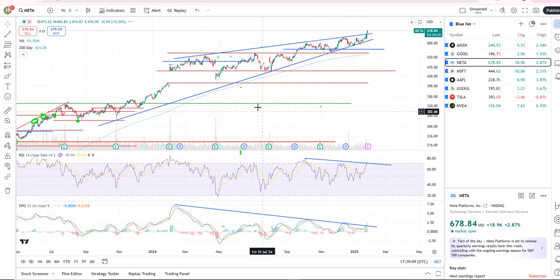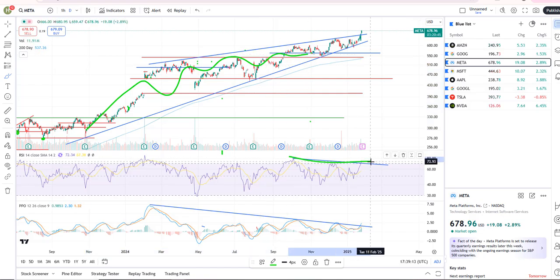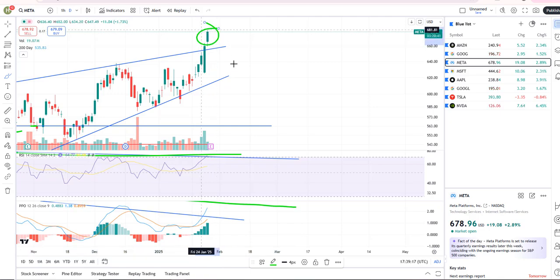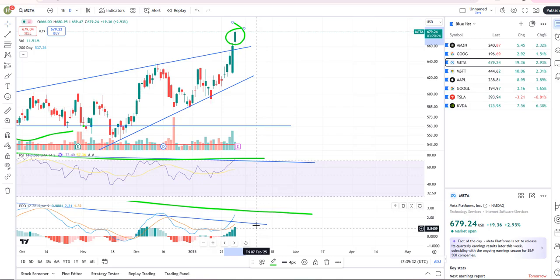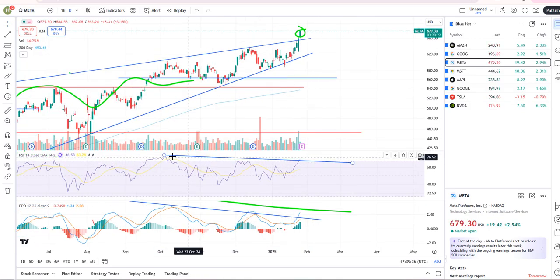Meta, this one looks like a stop raid. Here's a big bearish rising wedge. You've got negative divergence, big negative divergence, and they're popping it up to the upside right here, breaking out from the bearish rising wedge. But again, this is a divergent high. This high that we're making today is a higher high in price but a lower high in momentum. Not fully confirmed. If we keep going up, we can burn through the divergence. But as of now, it is a divergent high.